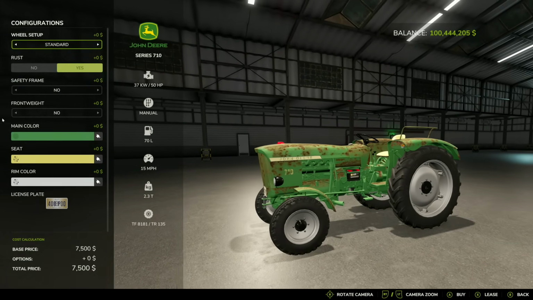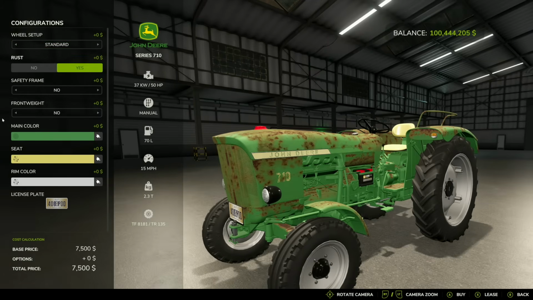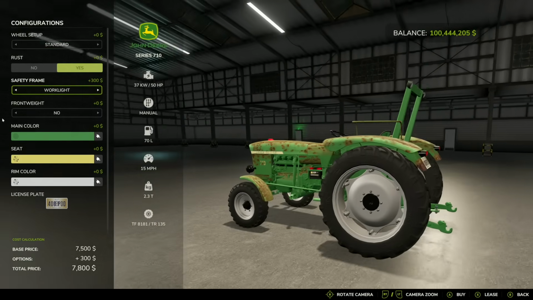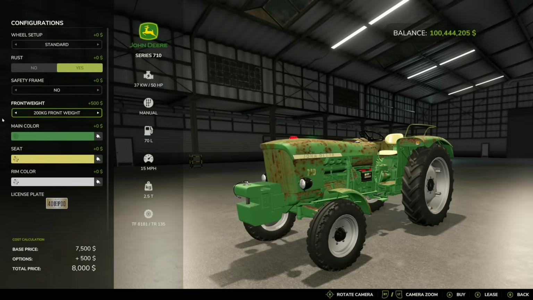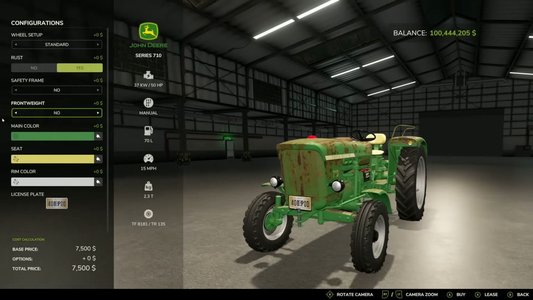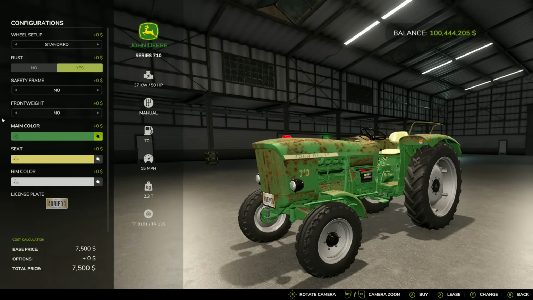As far as everything else, we do have options for the wide tires in the back or a standard set. Safety frame can be added on the back, and we can even add working lights to those. And then we have a front weight setup between 100 and 200 kg. So there's that as well. Man, this is a pretty small tractor. Those weights are huge. There's even color options for everything.